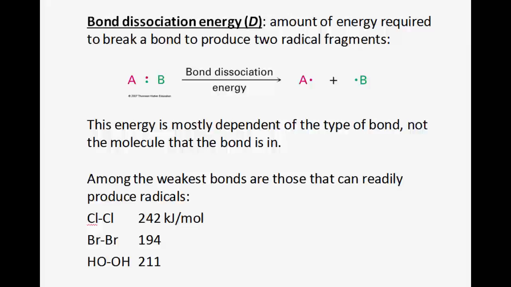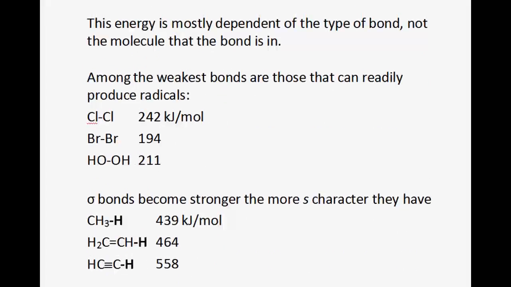So please don't memorize any values. I will not need you to do any calculations for this. This is just sort of reference. We may be thinking about this a little bit in the future, but just have this reference. Be able to know where to look for it. There's a table in this chapter that has values of bond dissociation energies. So take a look at some of these examples here.